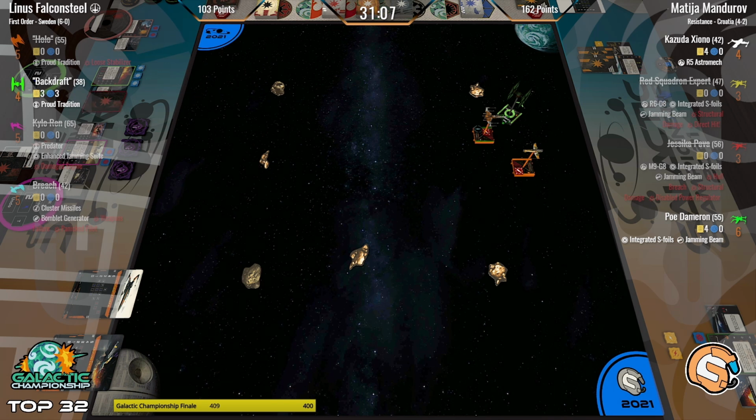Oh, Poe took a target lock on Backdraft? Last round he did. But didn't he put a lock on... Yeah, he just locked Kylo, didn't he? Yeah. Pretty sure, because that's what he stressed. Yep. All right, cool. Clear it up. So what he needs to do is get one more damage to stick onto Kazuda, because he still has one charge on that R5 mech to repair, and he needs to kill Poe.